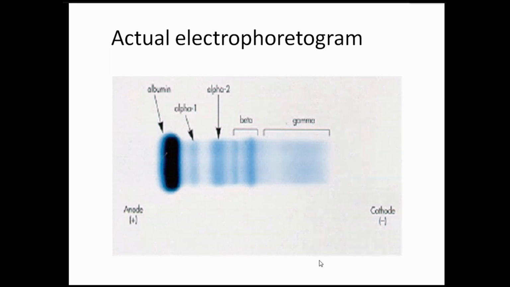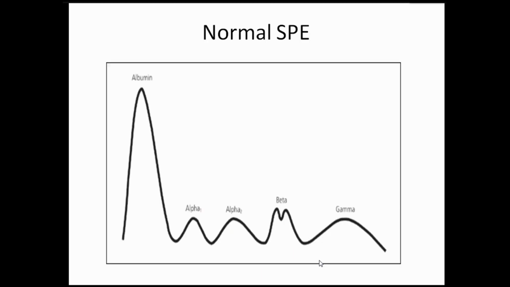This distribution can also be corroborated by densitographic assessment of plasma. A densitogram shows you quantitatively how much protein there is in circulation. Although this electrophoretogram also shows you the most abundant of the plasma proteins, as you can see from the deep concentration of the dye on the albumin section. That means albumin is the largest in concentration. So this is the electrophoretogram. It still shows you the same distribution, and albumin seems to be the most of the plasma proteins.